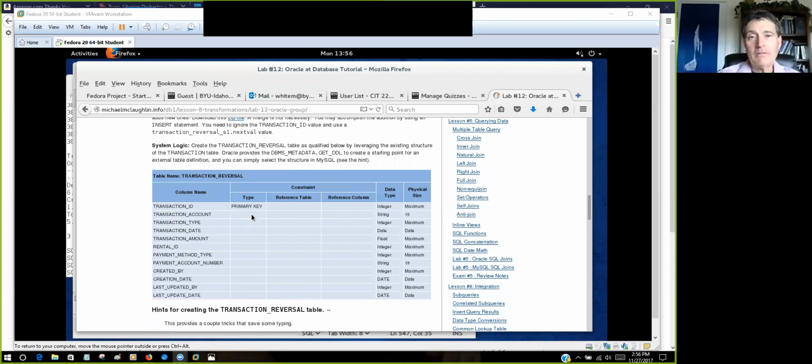The primary key is the only constraint on this table.